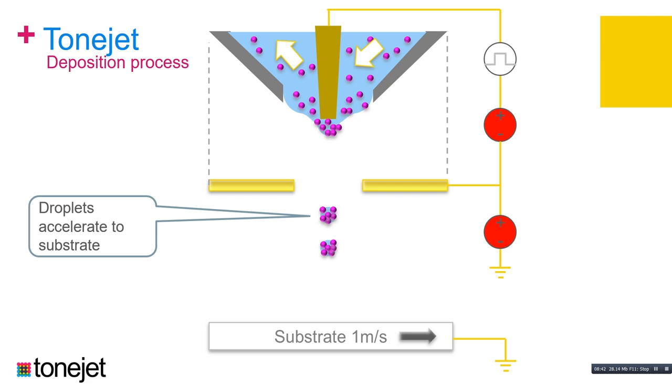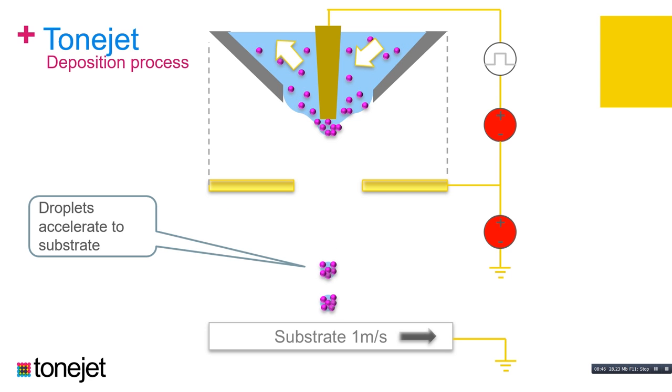Our substrate travels at one metre per second relative to the printhead, so we're able to print at about 60 linear metres per minute. The typical sub-droplet size is around 0.2 to 0.4 picolitres — small drops on the scale we've been discussing this week. As Ian Hutchings mentioned, this is like firing feathers through air. But the electric field in the region outside the head and between the head and the substrate gives us a force to keep accelerating the ink towards the substrate, overcoming the decelerating force of air resistance.